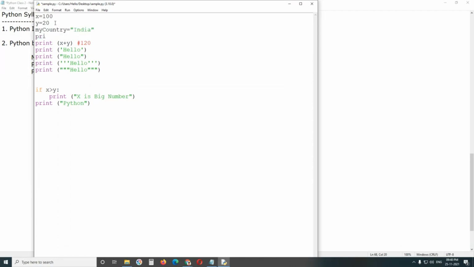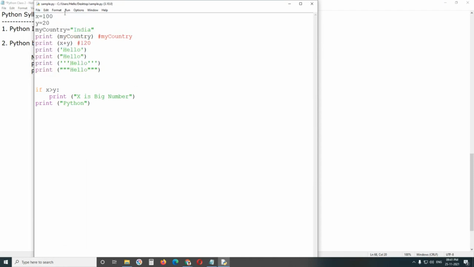Suppose print my country. Hash code, see, it is only for readability. Whenever you update the file or script, save.